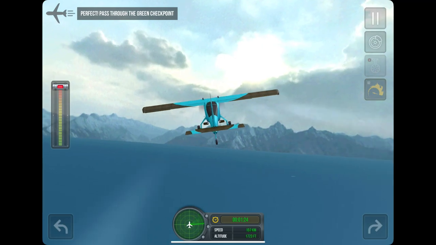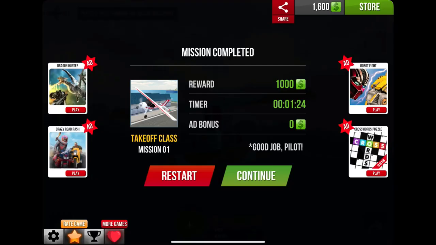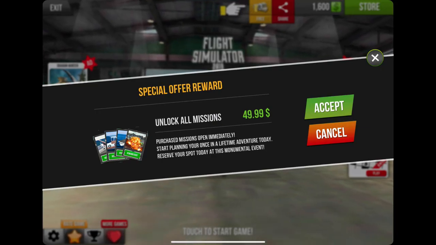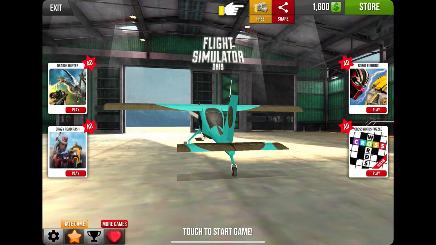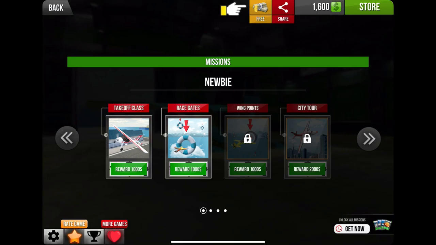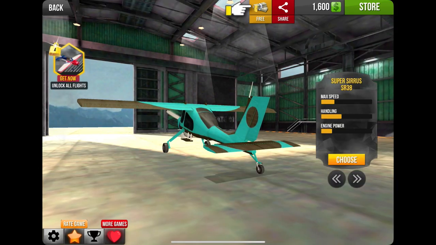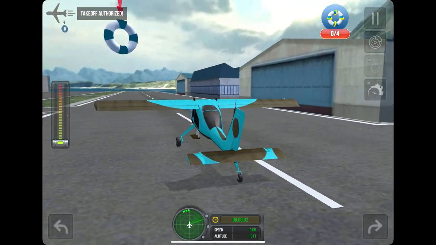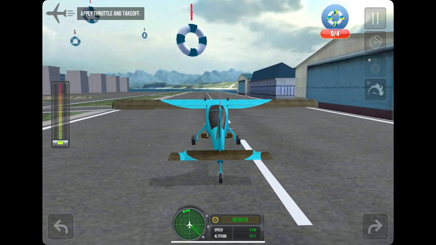Okay, well done. This is pretty easy peasy, huh? Okay, good job, pilot. Well, you can unlock all the levels, but it's gonna cost you $49.99. We're gonna test out the game and see if this is worthwhile. We will complete this gate mission. Okay, there we go. We have four of them to go.